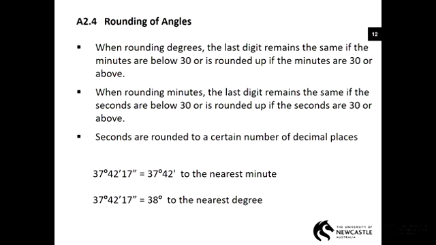All right, so when rounding degrees, we've got to do a bit of rounding. There's only really one concept. Look at this one, it's easy. On the calculator it was 37 degrees, then 0.70, and so on. It's pretty clear that that is 38 degrees to the nearest degree, because it's 37.7. If it's 37.5, I'd round it up. If it's 37.4999, anything under it, I'd leave it at 37. Same rule as last semester.